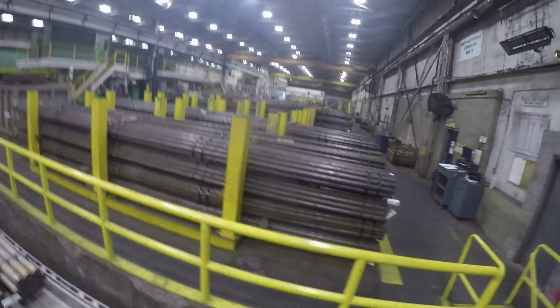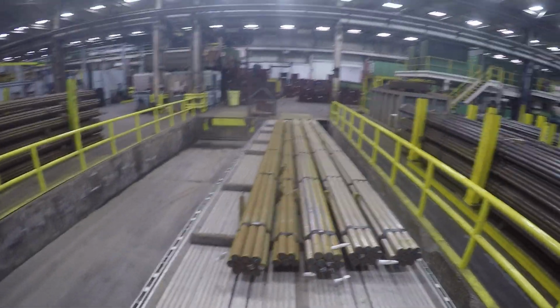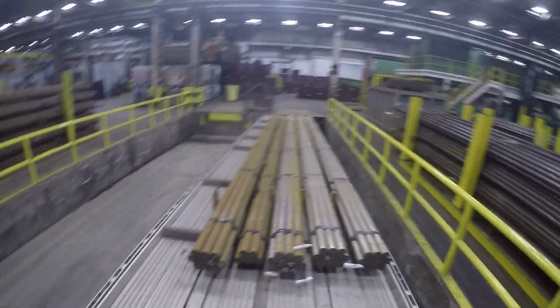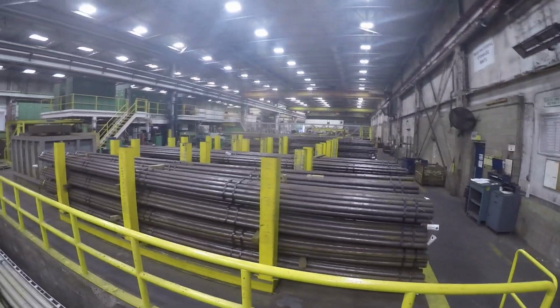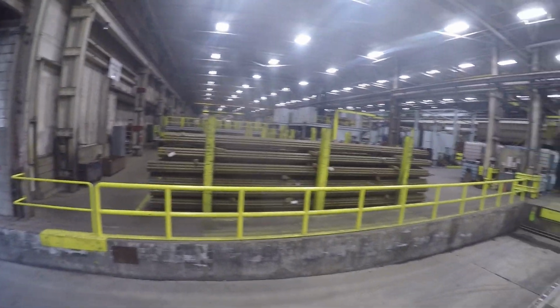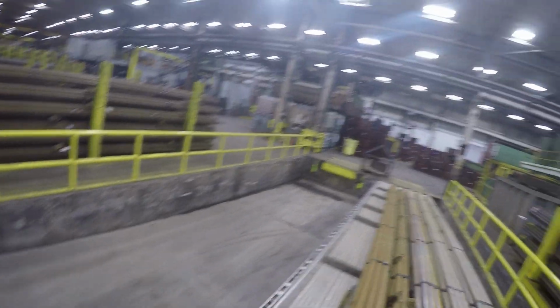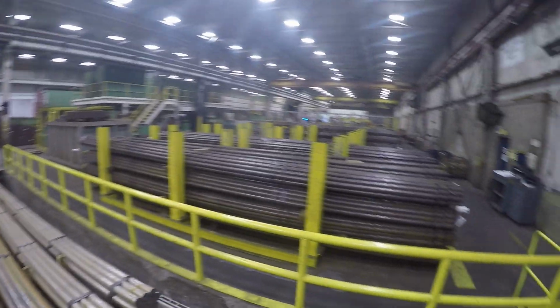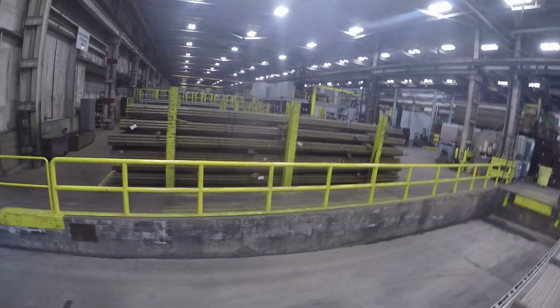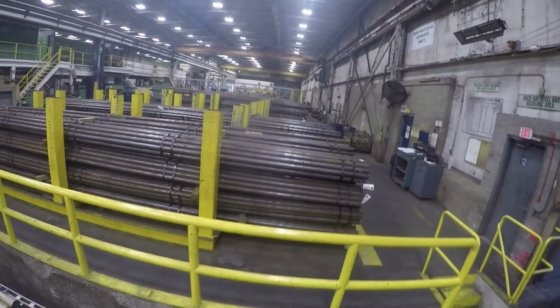If I can, I'll set the camera up next time, and just so you can see how we're hooking the crane to it. But here's a shot of the place. I'm not really sure what they make here. Probably a lot like that crankshaft place we go to in Georgetown. You know, they make automobile parts of some sort, axles, drive shafts, something like that. Because I've seen a couple of these guys wearing UAW shirts. All right, more later.